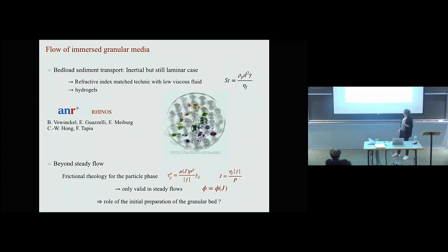And so we are going to do numerical simulation, we are going to do two-phase modeling. And from the experimental point of view, it's really difficult to find a particle and a fluid with the same refractive index but with a really low viscosity. So I think we are going to play with hydrogel.